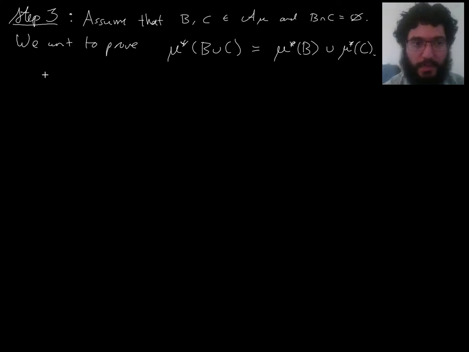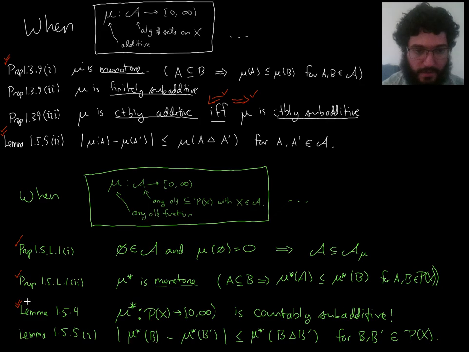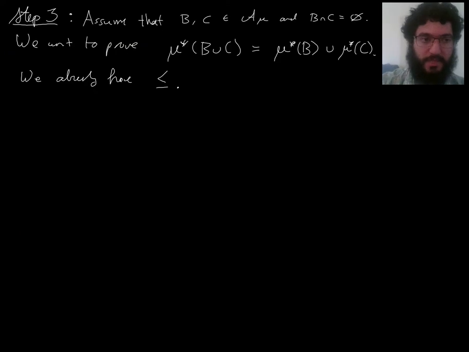And by the way, we already have one inequality of this equality that we're trying to prove. So we already have this inequality, right? That's due to the subadditivity of mu star. So now that I've pointed that out, here's another use of lemma 154. So we've used that 3 times so far in proving the extension theorem. I just noticed a horrible typo here. This is total nonsense, to try to union two real numbers.